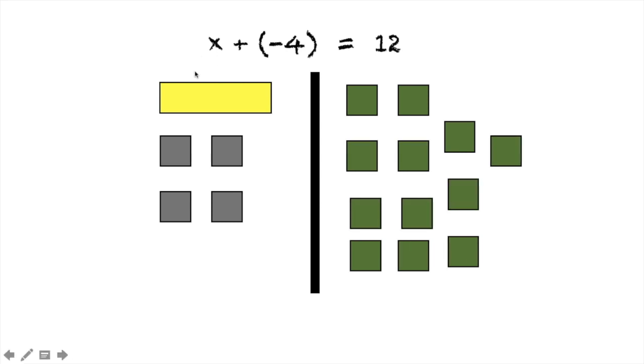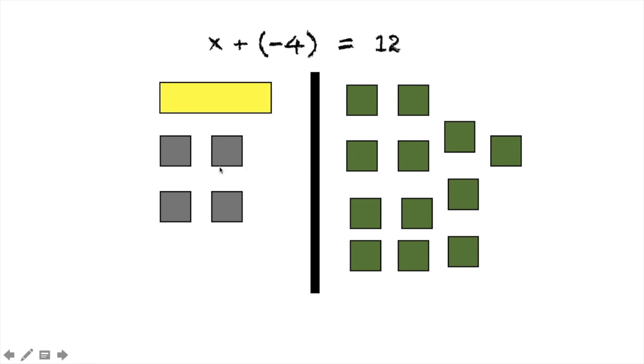Now we need to once again isolate our x. We have 2 ways to do this. We can either take them away or add the opposite. We'll try both. So first, let's take away our negative tiles here. Remember, as we take away negative tiles from this side, we will have to do the same also to our right side. But we don't have negative tiles in our right.